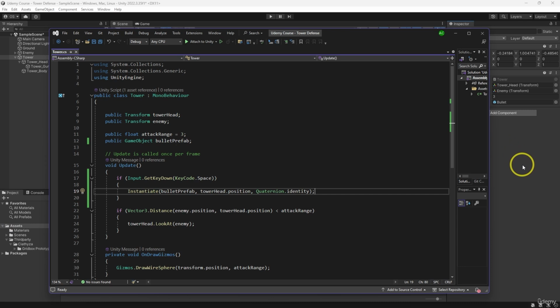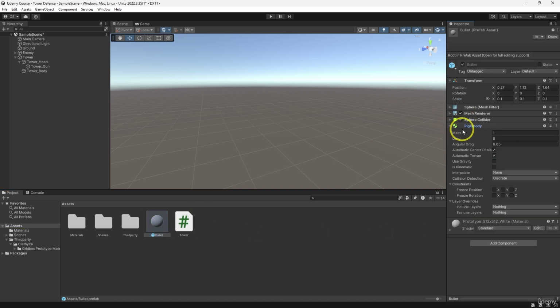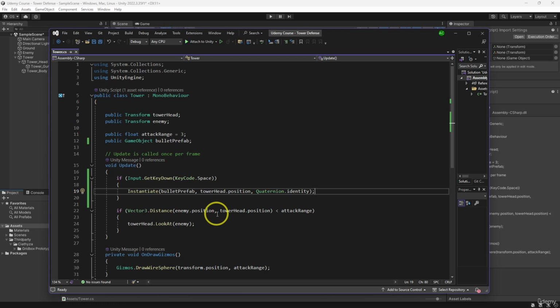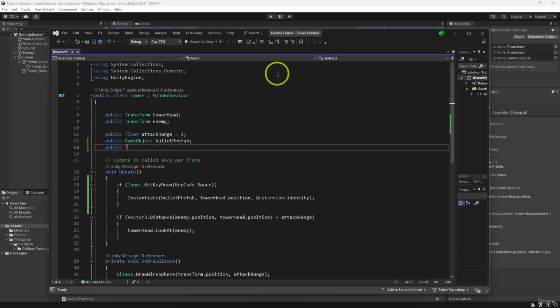Now we want to make it fly towards the enemy. It's not that difficult, although if you're doing it for the first time, it might be a little bit confusing. This bullet over here has a rigidbody, and we can give this rigidbody a velocity that we want. And we want this bullet to fly towards the enemy, from the tower to the enemy. To do that, we want to get the direction from the tower to the enemy. Then we're gonna use that vector of a direction, normalize it, and give it some speed, right? Let's go over here and let's type public float bulletSpeed, and let's make it 3 by default.